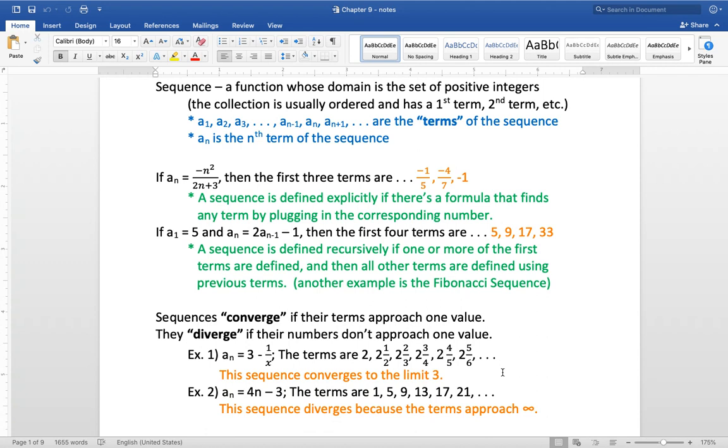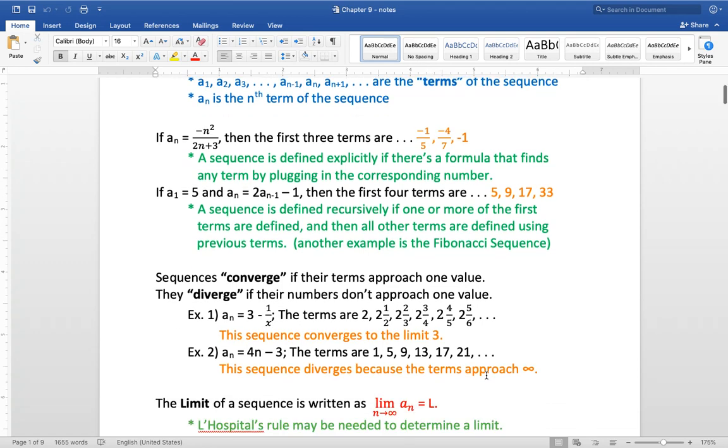Now, it shouldn't be real surprising if something converges, that means it is moving towards one number. Notice that these numbers, example 1 down here at the bottom of the page, if I plugged in 1, 2, 3, 4, and 5, maybe 6, I get numbers that seem to be, the farther the sequence goes, getting closer and closer to 3. Therefore, we'd say that it converges to 3. And if it doesn't converge, if it doesn't seem to be getting closer to one specific number, it just happens to be going up by 4 each time, that means it diverges.